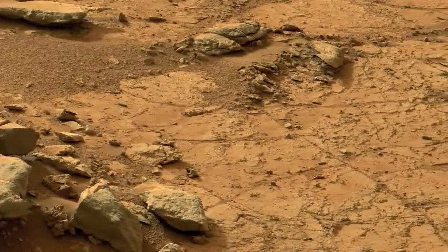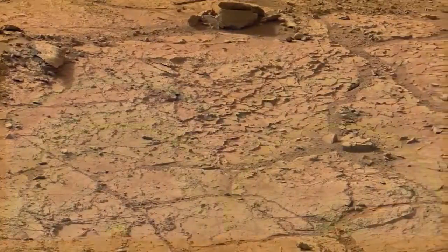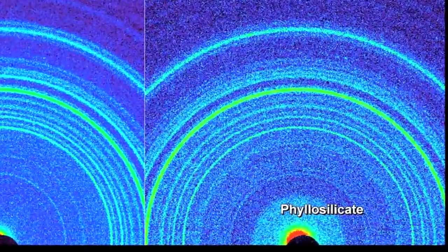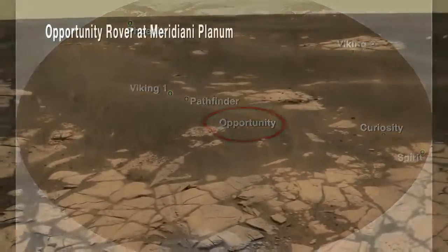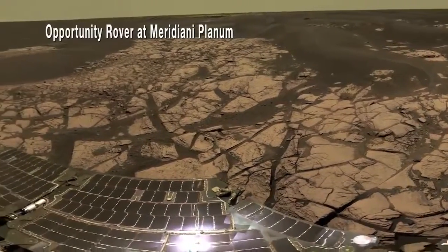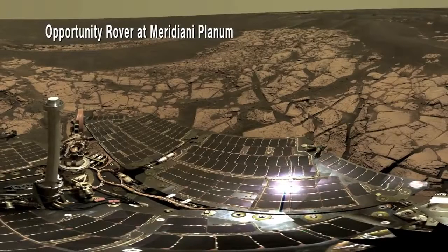The information from the CHEMIN instrument tells us that the minerals present in this lakebed sedimentary rock at John Klein are very different from just about anything we've ever analyzed before on Mars, and they tell us that the John Klein rock was deposited in a freshwater environment. This is an important contrast with other sedimentary environments we have visited on Mars, like the Meridiani Planum landing site, where the Mars Exploration Rover Opportunity has been operating since 2004. At that site, sedimentary rocks record evidence of an environment that was only wet on a very intermittent basis, and when it was, the waters were highly acidic, very salty, and not favorable for the survival of organic compounds — in direct contrast to the freshwater environment we're seeing here at the John Klein site.